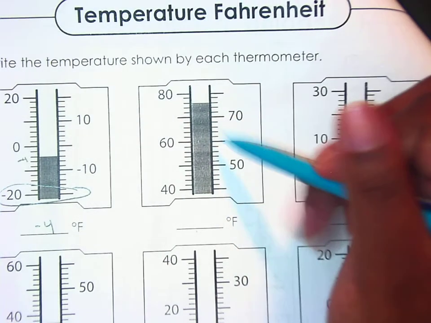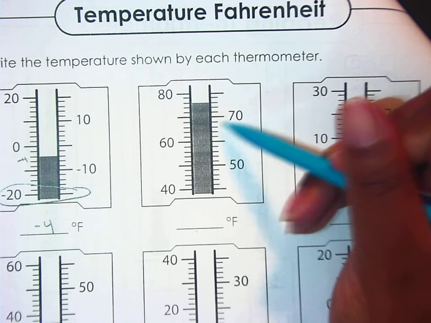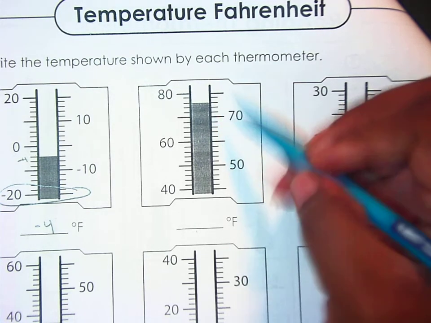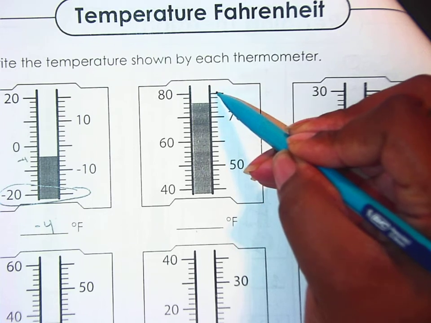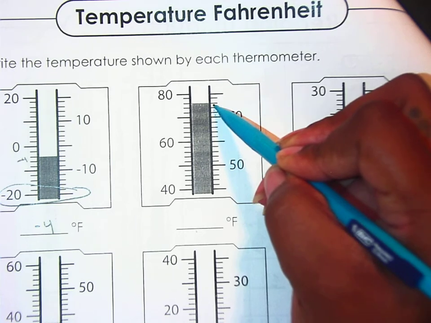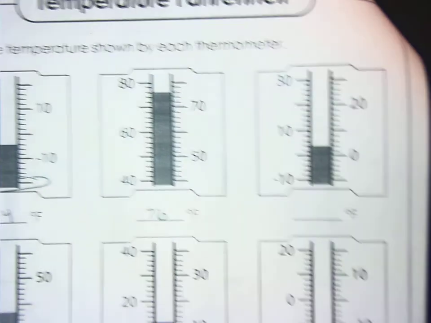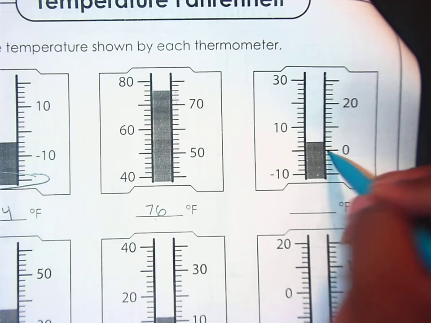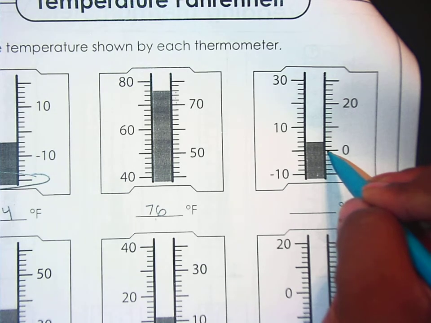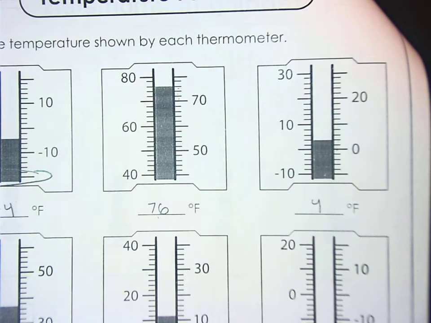Coming over to my next one, I'm going to start at 70 because that's where my number is. There's no reason for me to start at 0. I'm going to start with wherever's closer to where my line is and count up. Once again, each space represents a value of 2. So if I'm starting at 70, I'll go 72, 74, 76 degrees Fahrenheit. Okay? One more over here. I'm closer to 0, so I'm starting at 0. And I'm going to count up by 2 because each space represents 2. So 2, 4, instead of a -4, it's just a positive 4 degrees Fahrenheit. Okay? When you count up, you're counting positive. Count down, you're counting negative numbers.